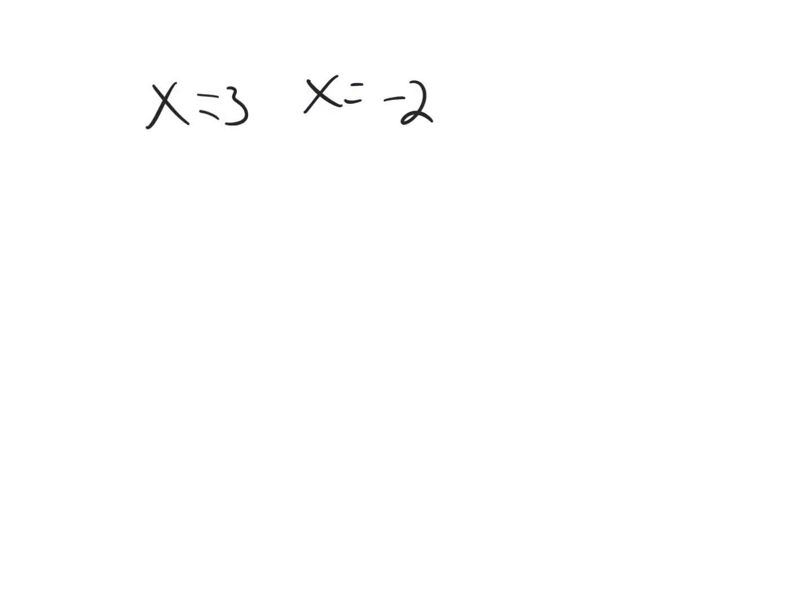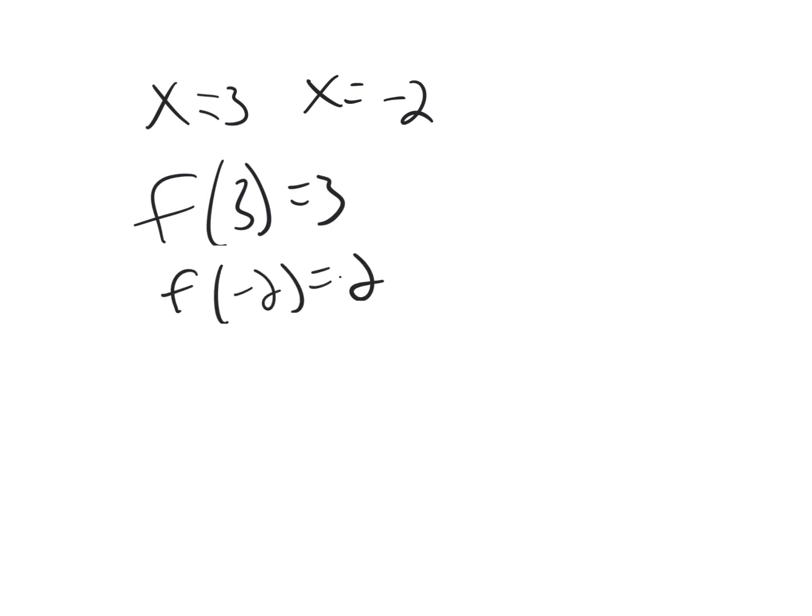What I did is I graphed it. I know if it's a fixed point, f of 3 has to equal 3, and f of -2 has to equal -2. So I made a little sketch here. I know the point (-2, -2) has to be on that parabola, and this other point has to be on the parabola. Because parabolas are continuous and defined on all points, I know it's got to pass through the y-axis.